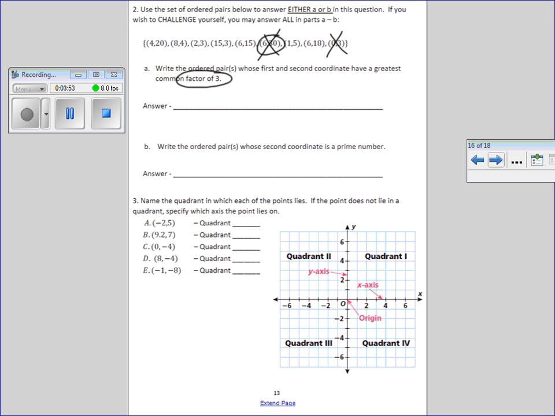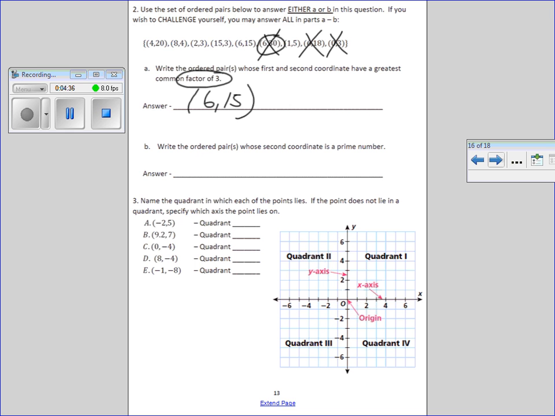Caitlin, guess what? You got one of them. There's one more. Can you get it, Caitlin? Because if you get it, I'll give it to you. Guess what? What goes into 6? It's the highest number that goes into 6. What's the GCF of 6 and 18? Let's do it that way. 6 is the GCF of 6 and 18. 6 goes into 6. 6 goes into 18, so we can't use it.